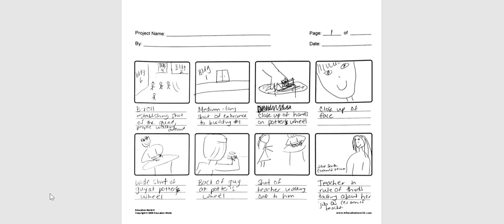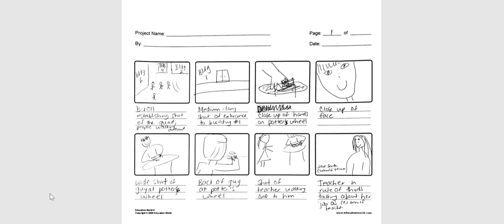Now, of course, it's much lower stakes for you or for me, but if you're a journalist out in the field using your mobile device and it's not costing you any money to do that, there's still a risk in terms of missing the shot that you need, because if you're covering news and you miss the shot that you think you might need, that could be a lost opportunity. Of course, breaking news, you're not going to be able to storyboard, but if you're doing any sort of news feature or anything that needs planning out. All right, so let's get down to it.